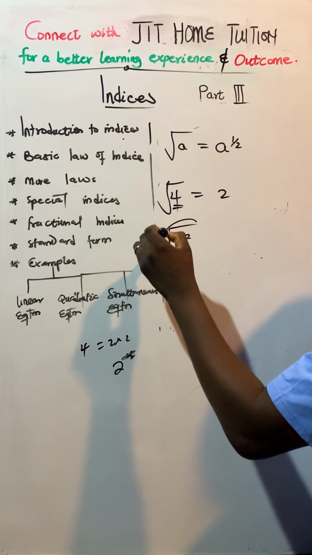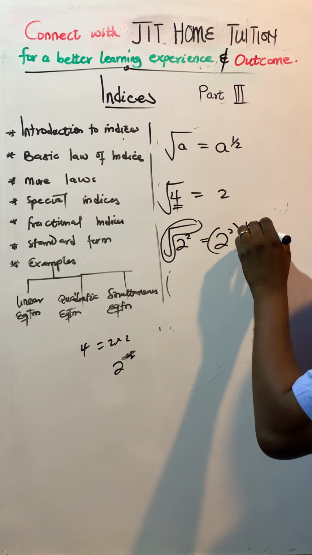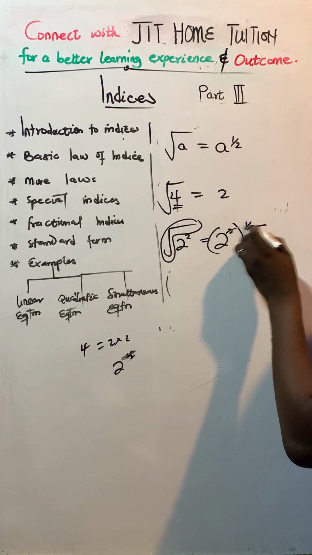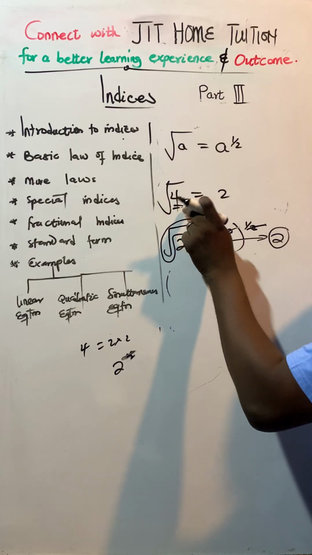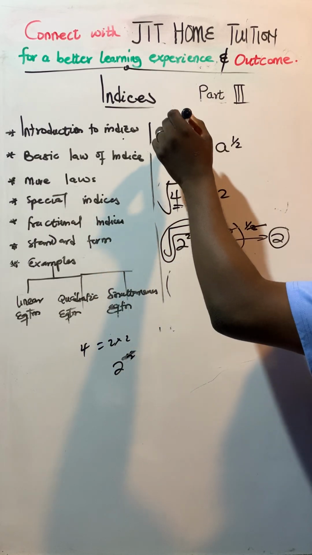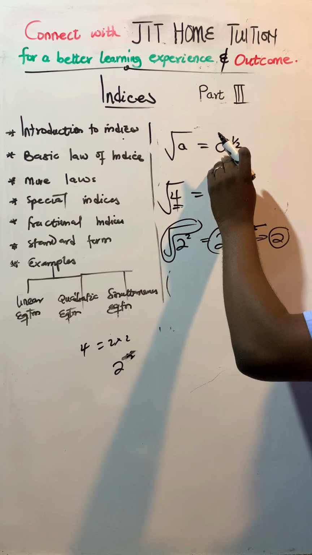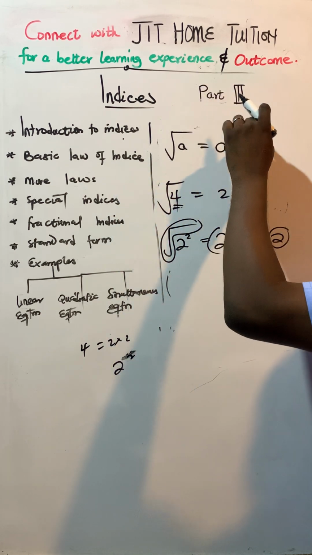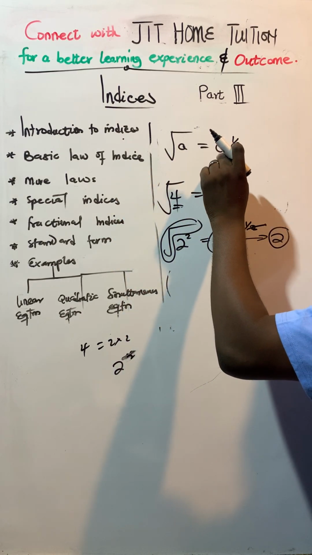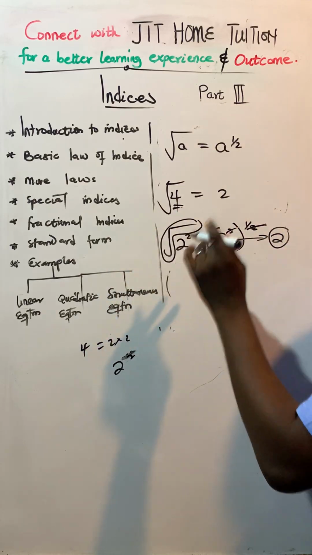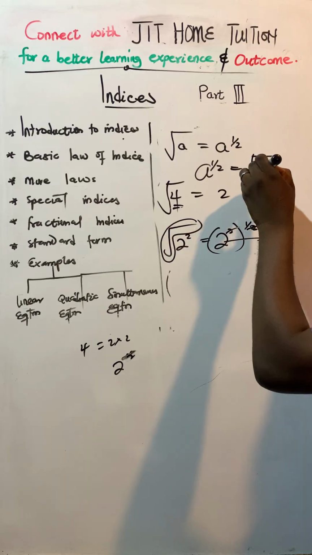But we are saying that the square root is exponent half. So that will become 2 exponent 2, all multiplying half. All right, this 2 will cancel this. Then what do you have? You have 2, and that is why the square root of 4 is 2. So when you have a square root of any number or variable, it is the same as that number exponent half. In this case, it's a variable. So square root of a will become a exponent half. Meaning that when you also have a exponent half, you can rewrite it as the square root of a.